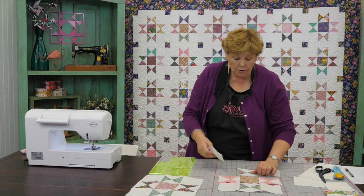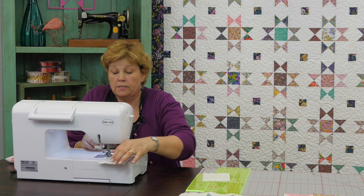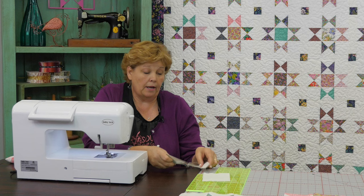So we're going to concentrate on this one, and then when you guys get ready to do it, make one so that you have a pattern to look at. And then you can go ahead and just do them assembly line however you want. Whatever will work for you.